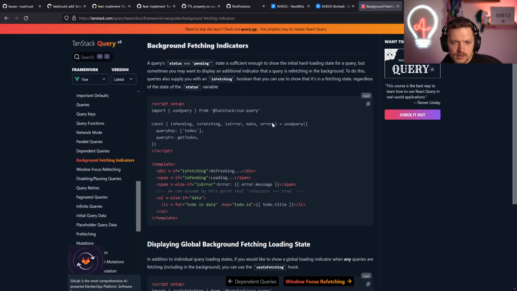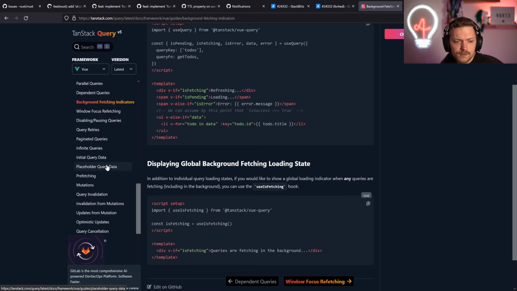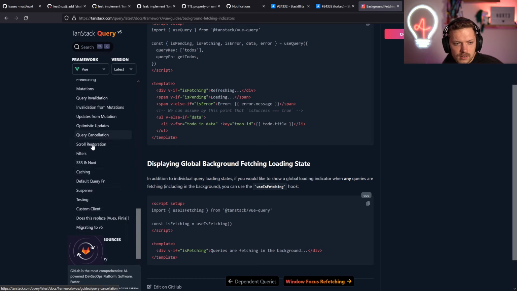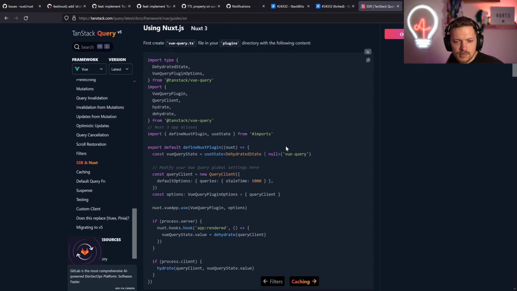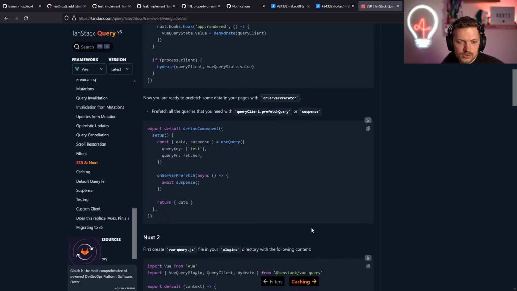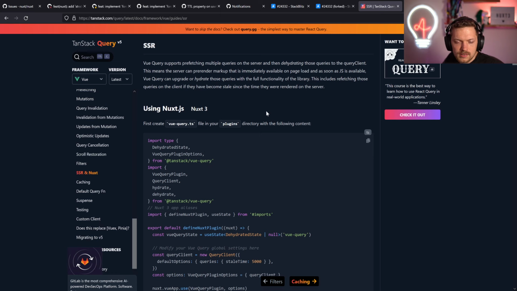Yeah. Of course, like background fetching is something that's really nice, that is not one by one implemented in Nuxt, but could also happen, window refocusing and so on. So there are a few more things for sure that this does pretty well. I know it also has a very own dedicated page for Nuxt 3 with like, okay, use useState, for example, set up the query client and provide that. Definitely works. Or you do the same with wrap it in useAsyncData. But yeah, this is of course a bit better version of that.